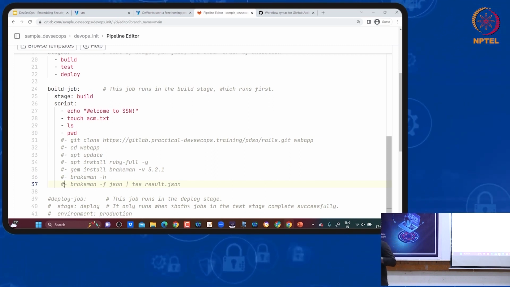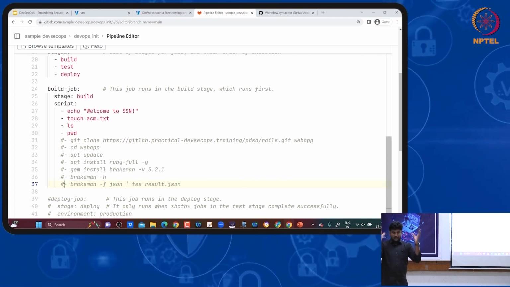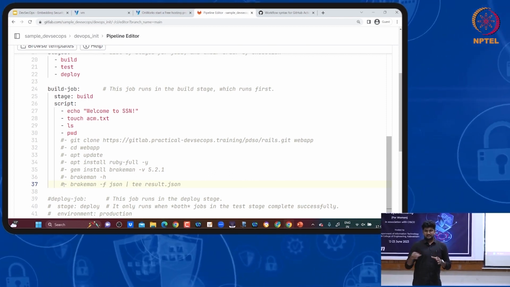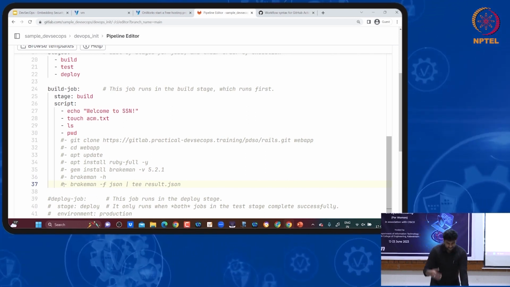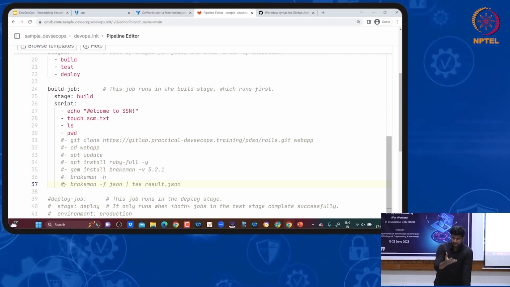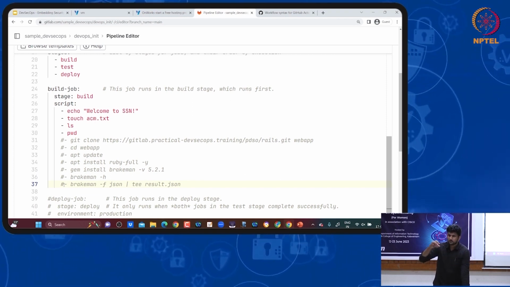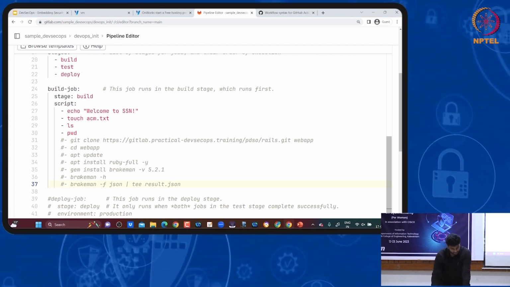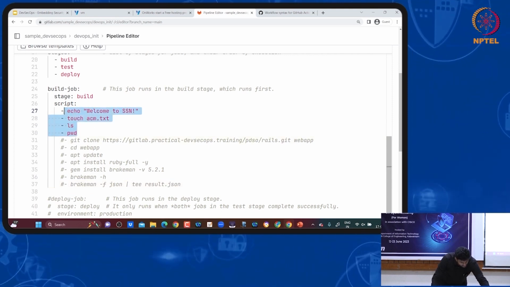Similarly, for Ruby, you can run Ruby code, but if you want to host a web application or an entire application on Ruby, you need Rails. That's a framework on top of which you will be running the Ruby code. Rails will provide you the web application, like multi-tenancy and all that. Ruby will tell the business logic, like what to do with the request and all that. Okay, so we'll skip all these commands.